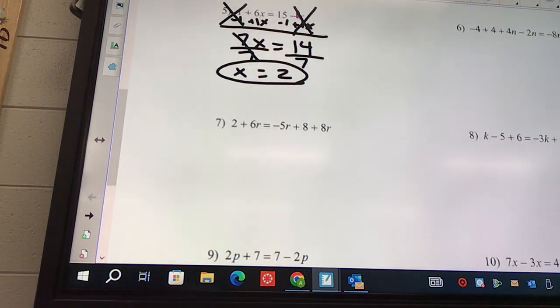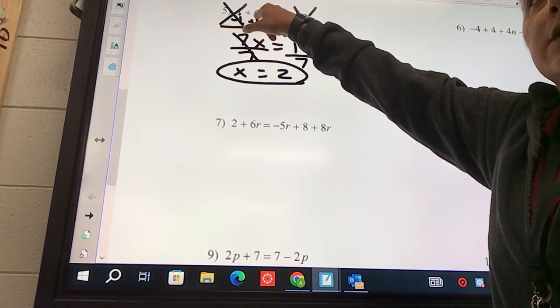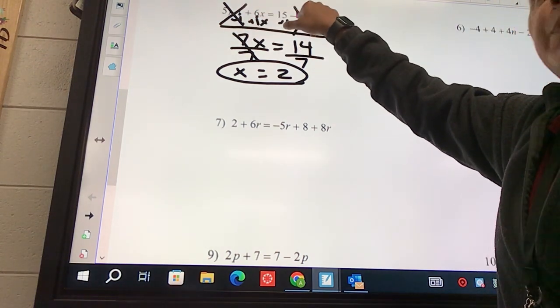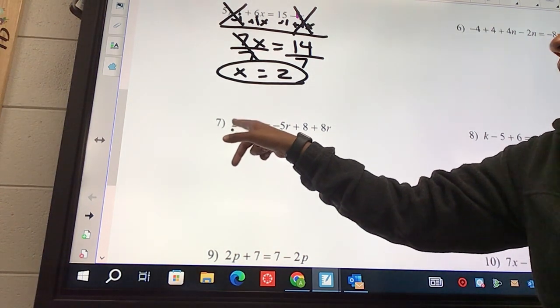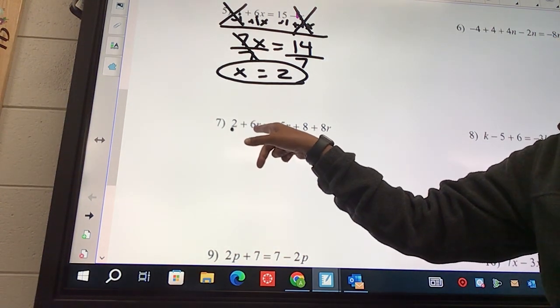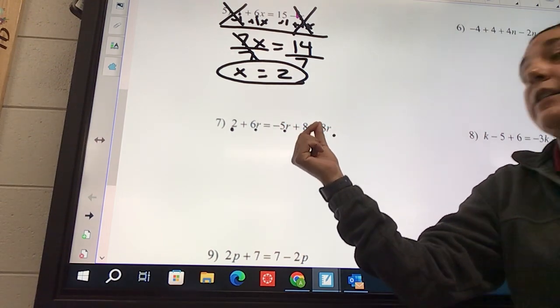And most of the time, the steps are going to be the same. Okay? With the exception of depending on how many pieces there are on one side. So if we notice from the start, we had 1, 2 pieces on one side and 1, 2 pieces on the other side. If there's anything more than that, then that means something needs combined before we can do anything else. Okay, so if we're looking at this side, I got 1, 2 pieces. Okay, so that's good. This side has 1, 2, 3, which means something on this side needs combined.